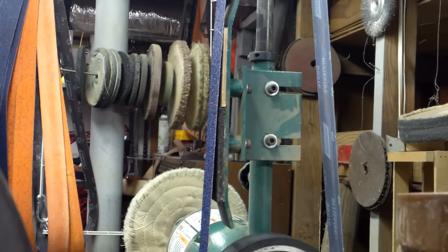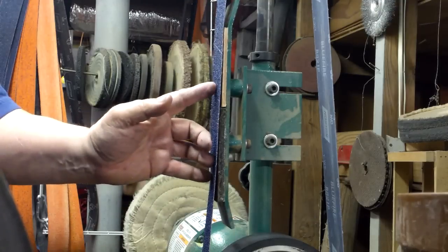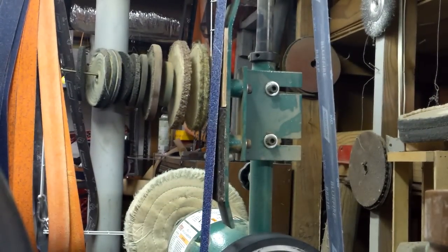Okay, YouTube, this is a continuation of the last video, and we've got our new belt on, a brand new belt, so I can show you how this works. Now, before any of my knife maker buddies say you should use a ceramic belt or you should use this belt, I tried them both, and it really doesn't make a lot of difference. They seem to both dull just about as quickly. So this will give a good example of what's going to happen.